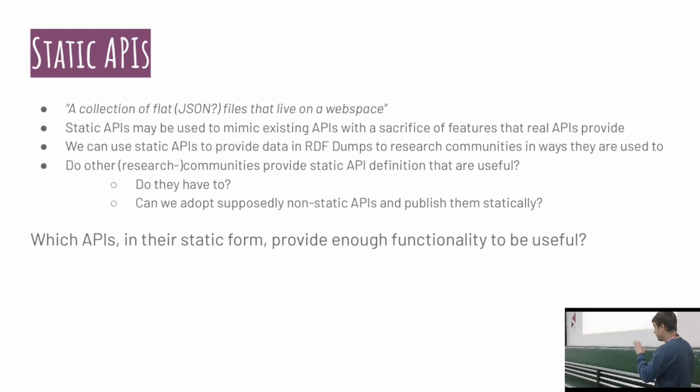Next, we wanted to give users access to this data in APIs they are familiar with. If you have a data dump, you can create static APIs. What is a static API? That's a collection of JSON or other documents in a folder structure on web space that mimic what an API would usually return to you. So you can generate the answers of the API beforehand. That will not have the full functionality of an API, but it might be sufficient to give you access to a static data dump.